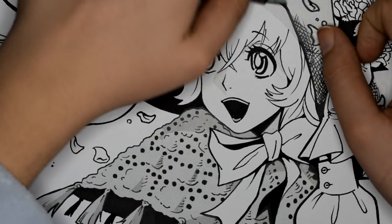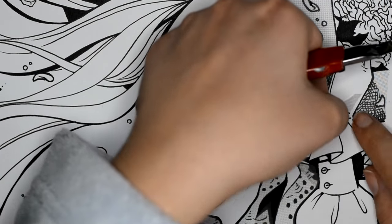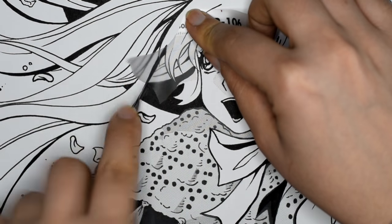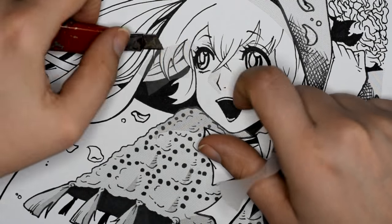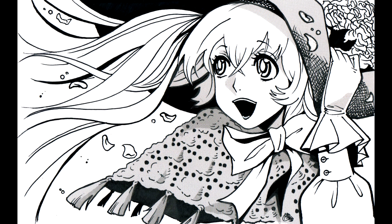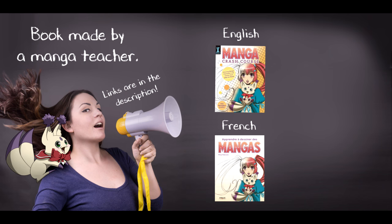Visually, it's more impressive to have most of the artwork in white surfaces, then around 10 to 30 percent black surfaces, and just about 15 percent gray surfaces. Of course it's all up to personal taste, but from my experience and from every manga panel you can observe, you'll be able to see how much screen tone a mangaka uses. I hope you enjoyed the video — if you want to learn how to draw manga, check out my book Manga Crash Course, available in English, French, Serbian, and Chinese.